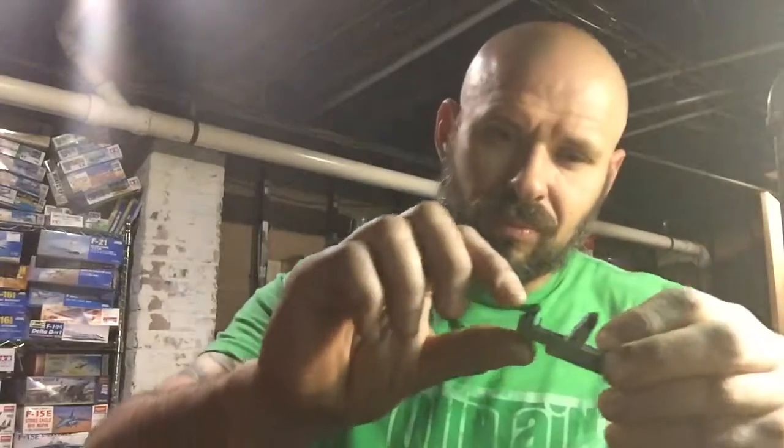But like I said, everything went together well. Now, I was checking with the combing to see if I could fit it in after I glued the fuselage and the cockpit together. No, it wasn't happening, so I had to glue the combing onto the instrument panel.